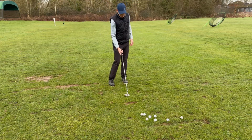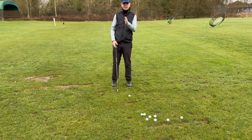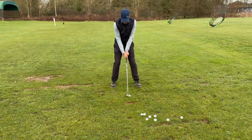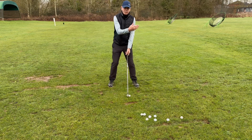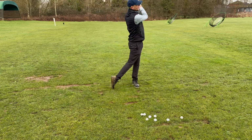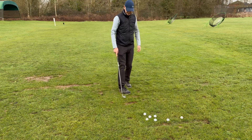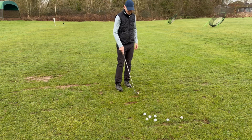But one of the things you should look at changing to try and help yourself in these trickier conditions is experiment, and you'll have to practice it, with moving the ball position slightly further forward. So this is my position of my 7-iron normally. If I move it one ball forward towards my left foot, that will shallow out my angle of attack. I can just pick it nicely off the top of the ground. So you do want to hit the ball first, and don't be frightened of the divot, but that's got to be all after the ball. So if there's any divot before the ball, you're in trouble.